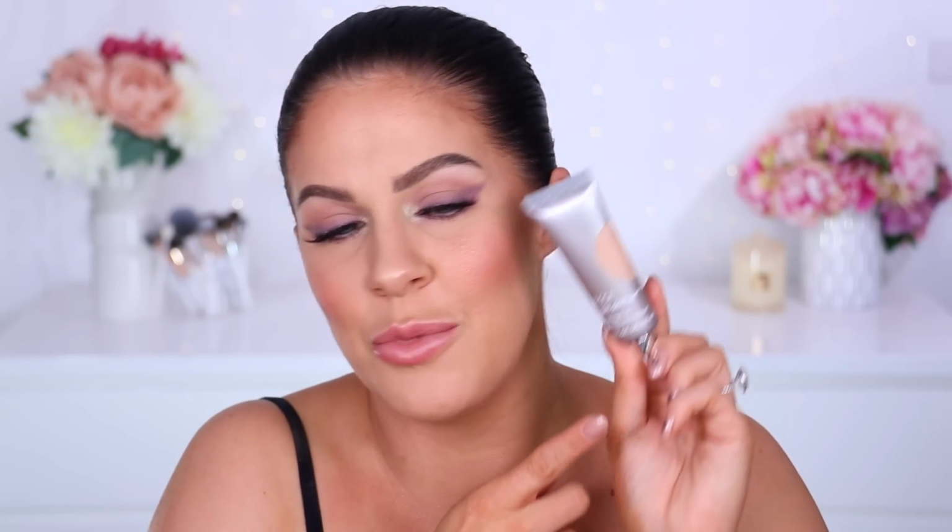For me, I'm not going to ever be able to use this as an overall product. For me, this is maybe going to be something like I could dab maybe on the high points of my cheekbones, maybe to give myself a little bit of a glow. But it is next level, and it just makes me look like a hot, sweaty mess. Like, even the first time I applied it, I was like, oh my gosh, I can't leave the house looking like this. Not that I really am leaving the house, but yeah, this one is a no-go for me.